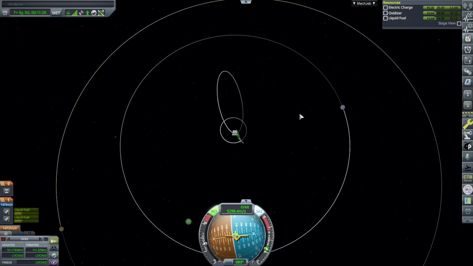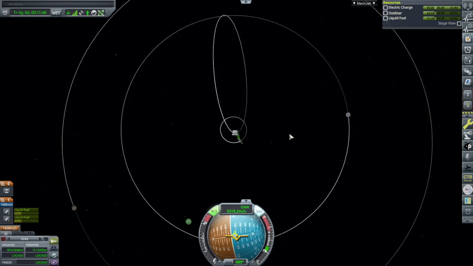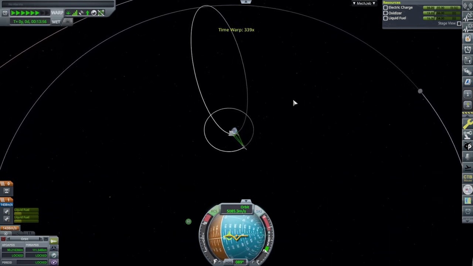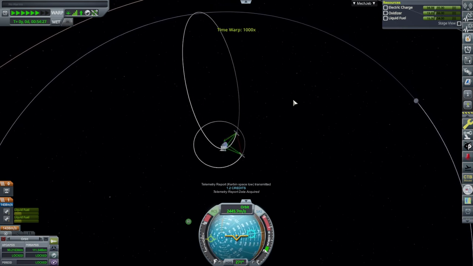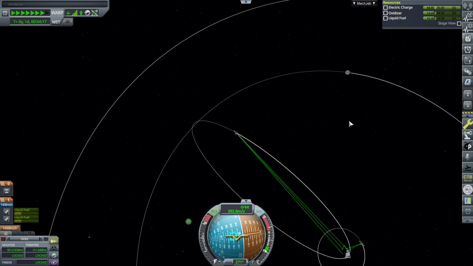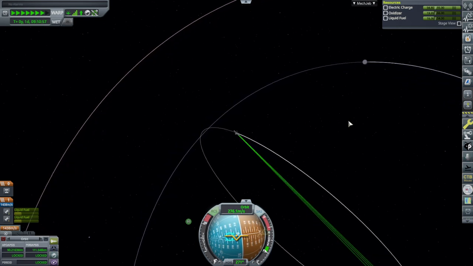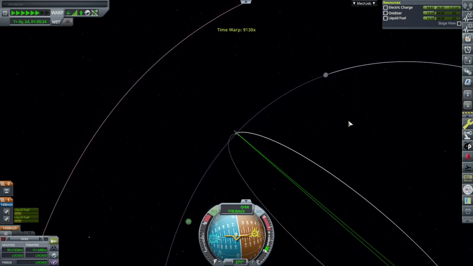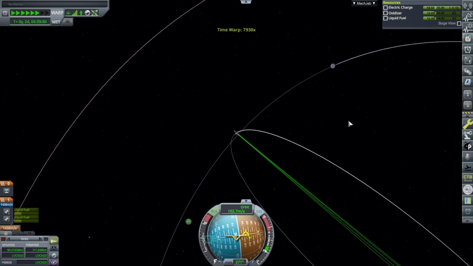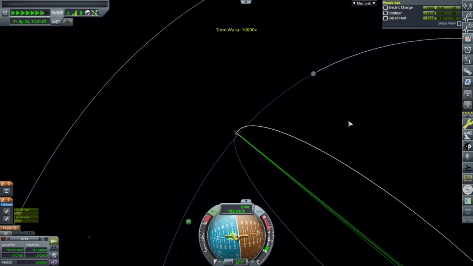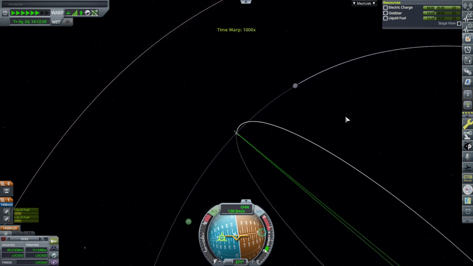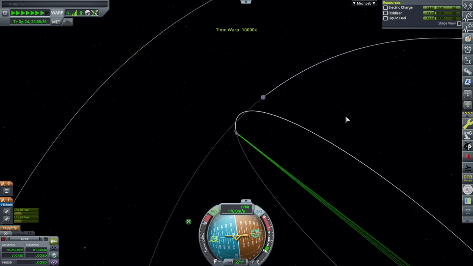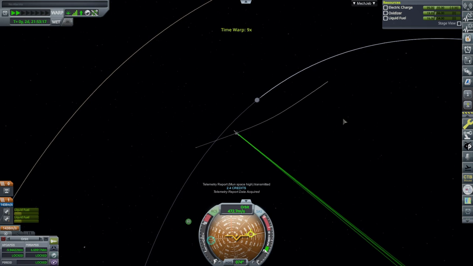Can't set it as a target. Go a little bit past like that. Okay. Alright, let's see. We got the telemetry from low Kerbin orbit. Okay, we are slowing down, slowing down, slowing down. Do we slow down enough is the question. And come on, moon. Come on, moon. Grab us. Oh no. Oh, it's paused. Oh, we got moon.